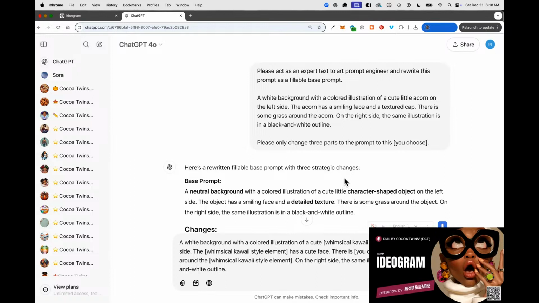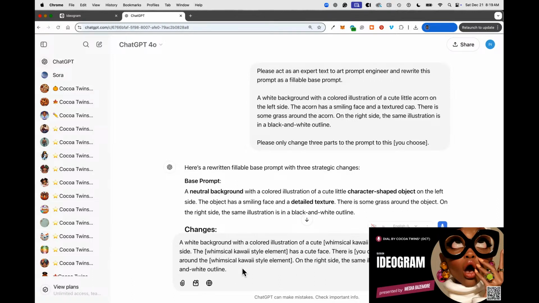I want to use a prompt that they share as a reference to create my own, right? So a white background with a colored illustration of a cute whimsical kawaii style element on the left side. The whimsical kawaii style element has a cute face. There is, you choose the elements around the whimsical kawaii style element. On the right side, the same illustration is in black and white and outline.